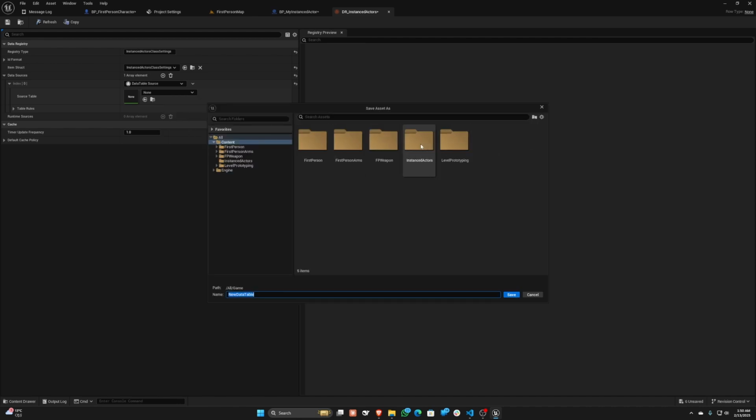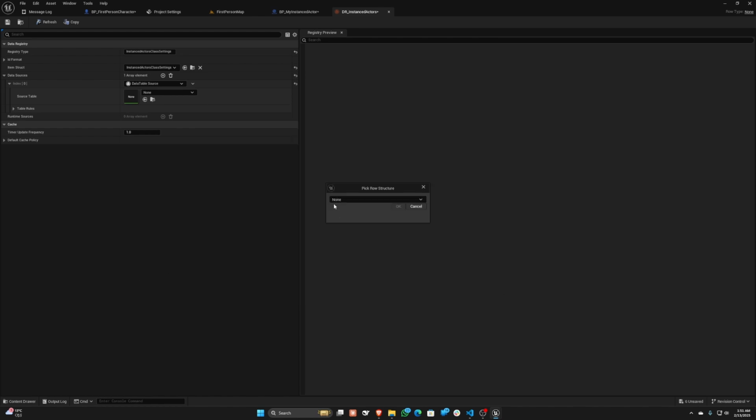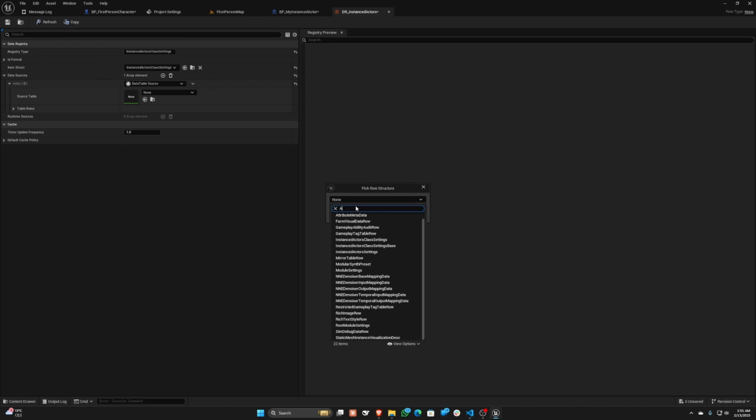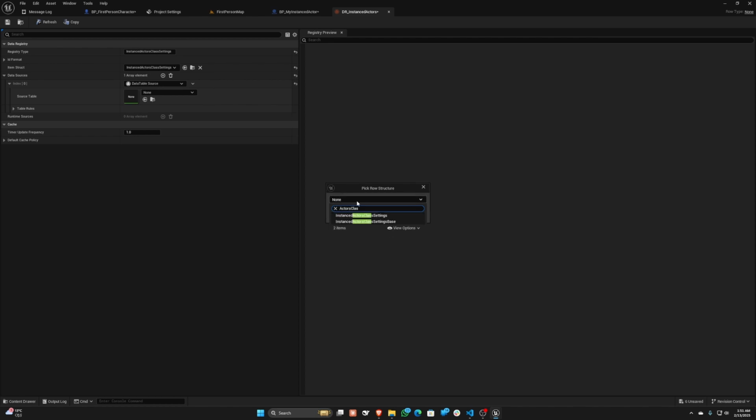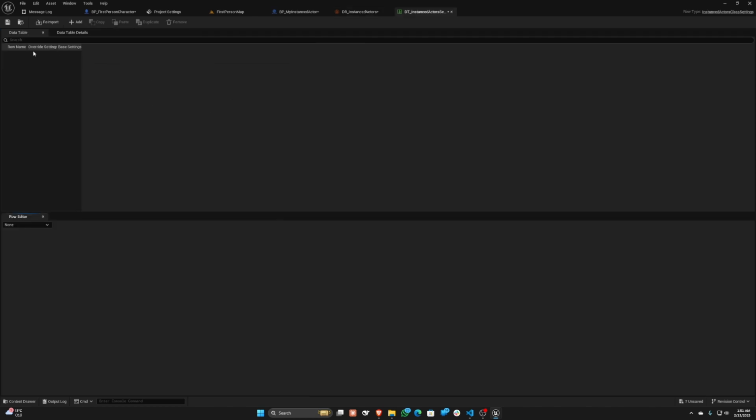So I will create a data table in the instanced folder, and I will name it DT_InstancedActorsSettings, and I'll do a save. And in here I also need to say instanced actor class settings, not the base one. And then I can open up this data asset and start adding stuff into this.